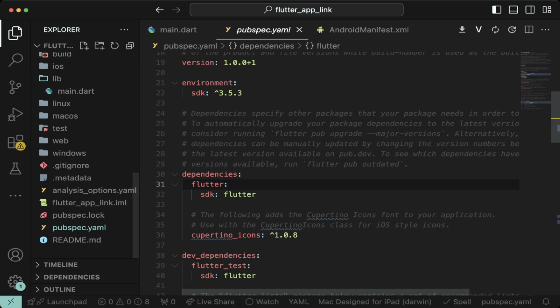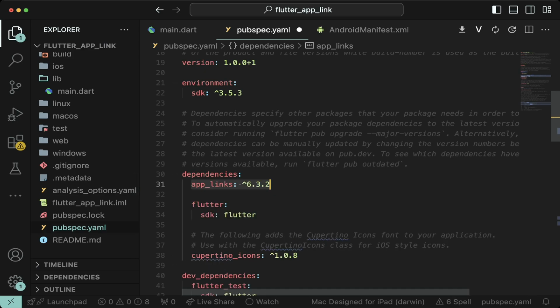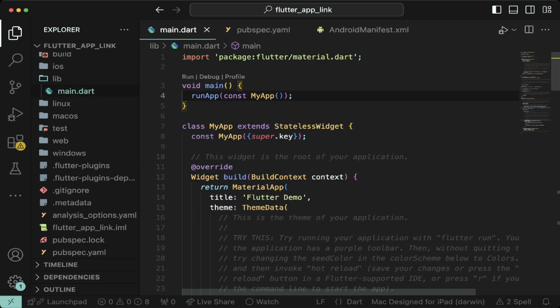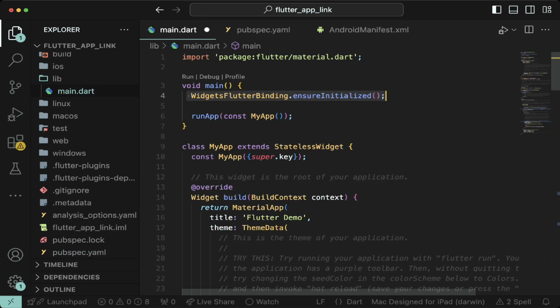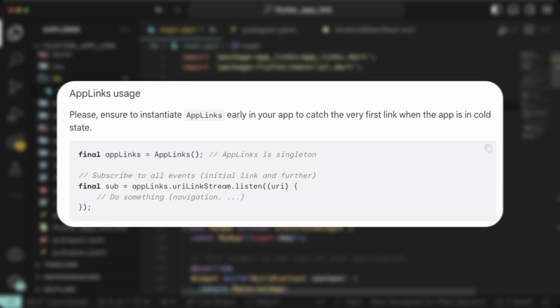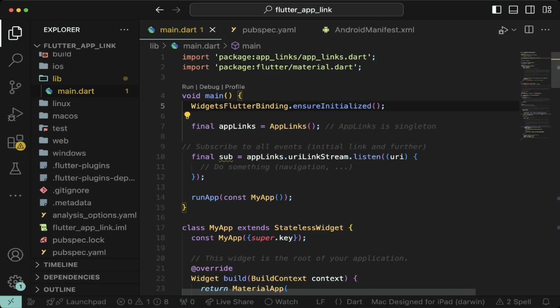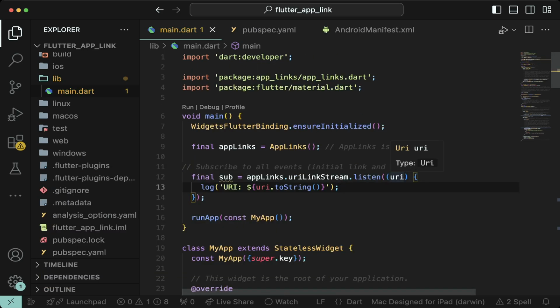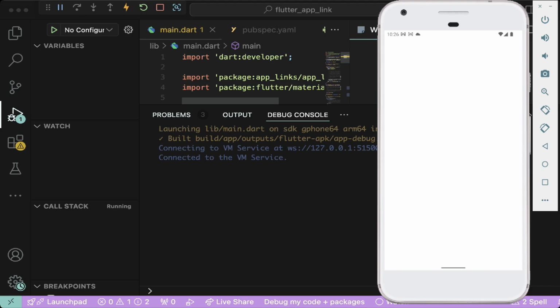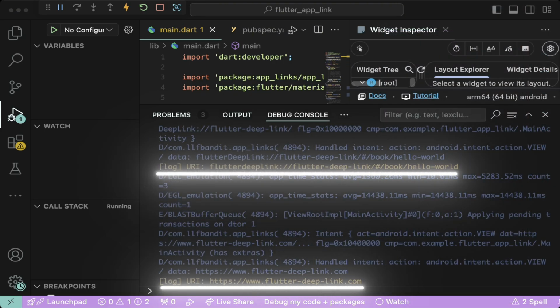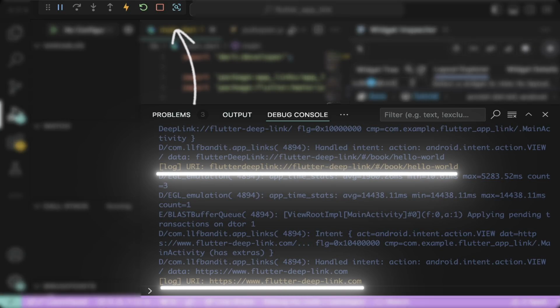Now go to pubspec.yaml and add the App Links package to your project. This will give us the ability to process deep links and route them correctly inside our apps. Now go to main.dart and ensure the Flutter framework has been initialized, and then add code to listen to the deep links. This can also be found inside the documentation for the package. Now add a log statement inside the listener so we can see if the data is being captured correctly. Now test it with both custom scheme and HTTPS scheme like we did before, and you should get the following outputs in your console. Make sure the app is in debug mode.